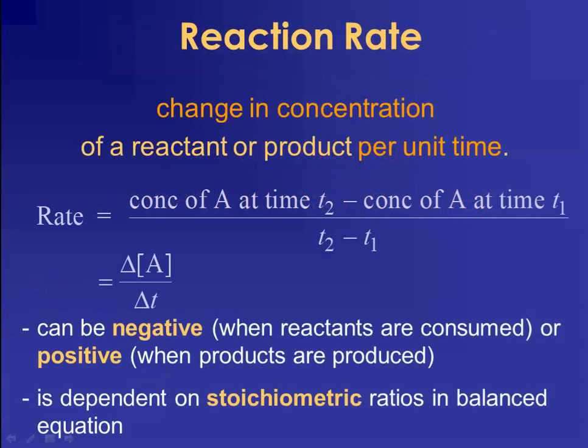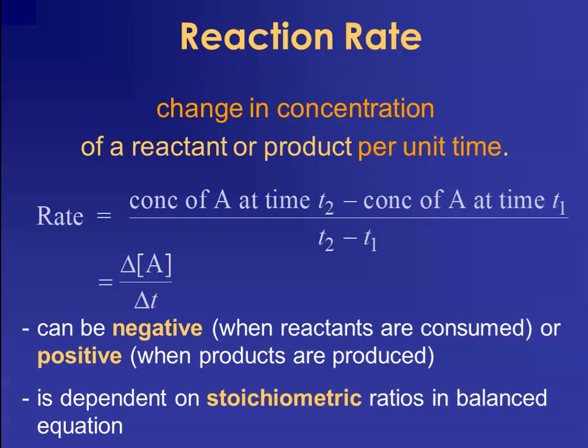We measure reaction rates by examining some sort of variable that's changing. Typically, that's concentration. It could be for either your reactants or your products, but it could also be a pressure change. But it's similar to how fast you're traveling in a vehicle. Basically, it's just a change in whatever quantity is being measured over a period of time.